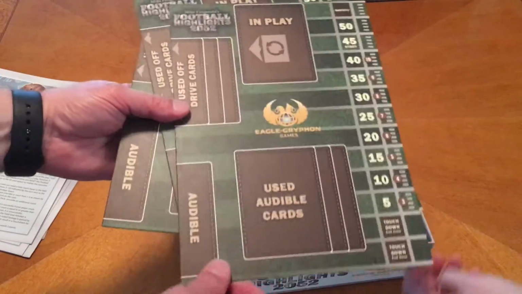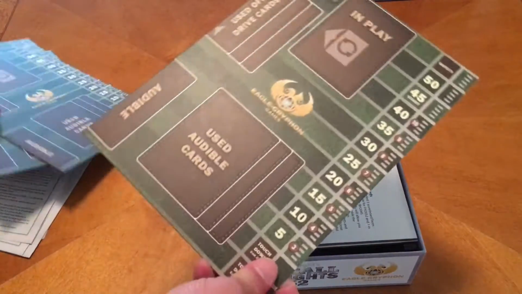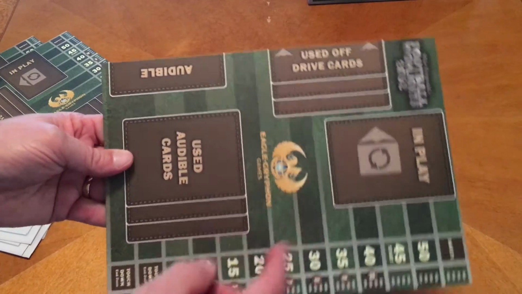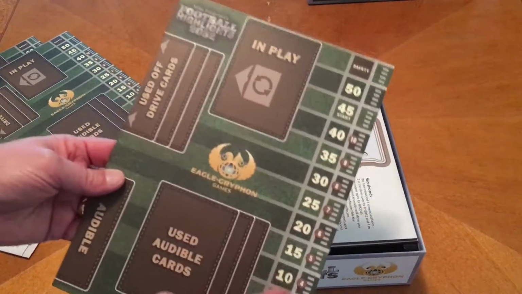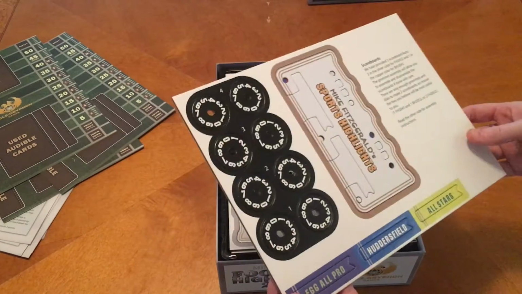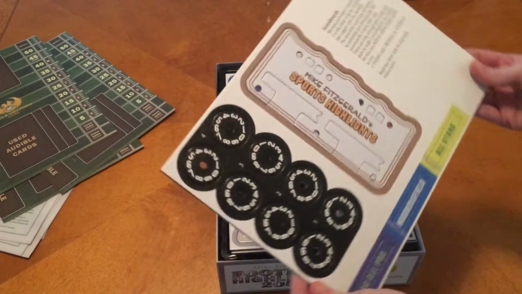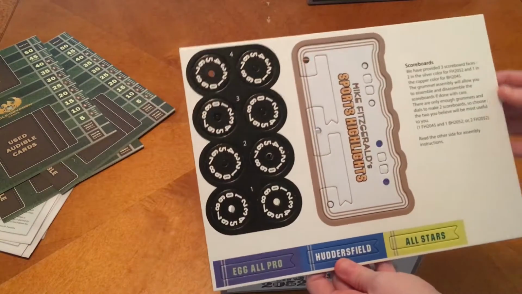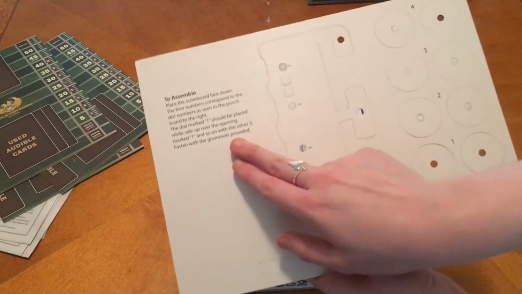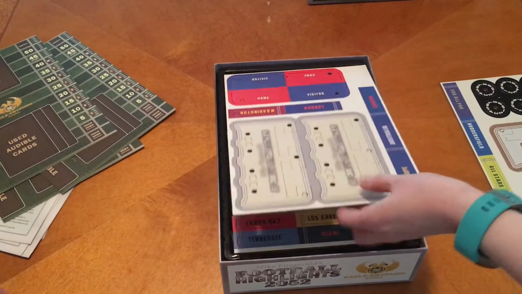So these are really kind of cool looking. You got your use audible cards. There's your audible there. Used drive cards. You got your in play, and of course you got your yard markers there. So some punch outs here. Yeah, you got to be able to keep score. That's kind of cool. Got a scoreboard. It tells you, read instructions on other side for assembly. Look at that. And it's numbered. That's convenient. I like when games come with that.